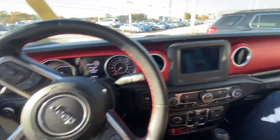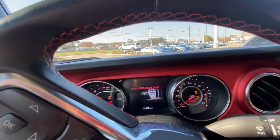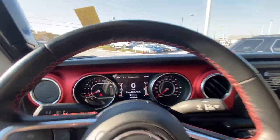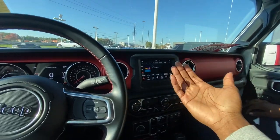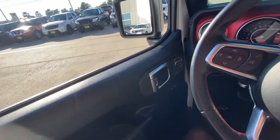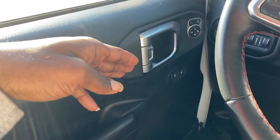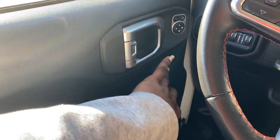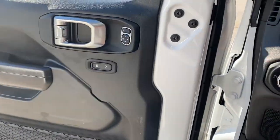Hopping straight into the Rubicon 2020 Gladiator. Going to hit that push start. You get that little Rubicon on the dashboard. We got 15,000 miles on this one — it's a 2020. Got the little lift kit, got the screen. You're not going to get SRT pages with this one like we did with the SRT Grand Cherokee. You got the window controls on this part. That's one thing about Jeeps — they're actually really simple. You literally have four buttons on the door: lock, unlock, and your mirror controls. That's it.